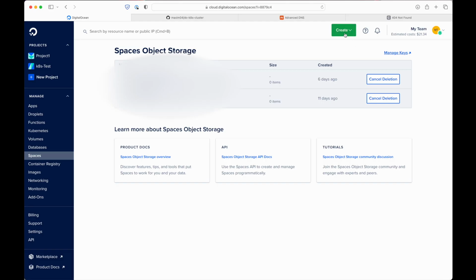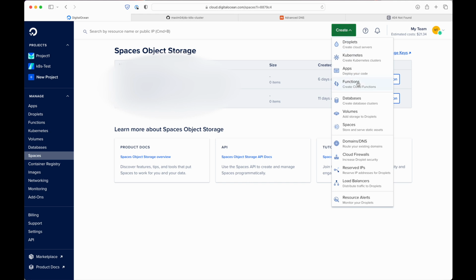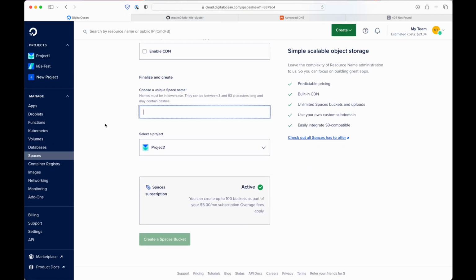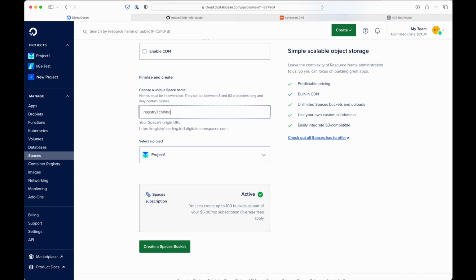Alright, with the ingress configured, we now need to create the bucket in Digitalocean. Head over to Digitalocean and click Create and Spaces. Choose a region for your bucket and give it a unique name. The name you set here will become part of the URL used to access your bucket. And finally, click Create Spaces Bucket.